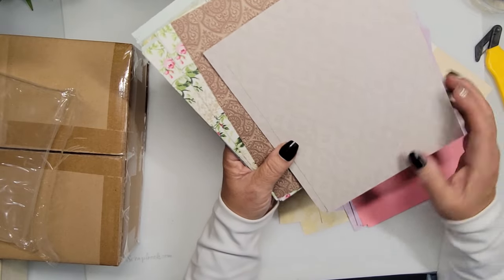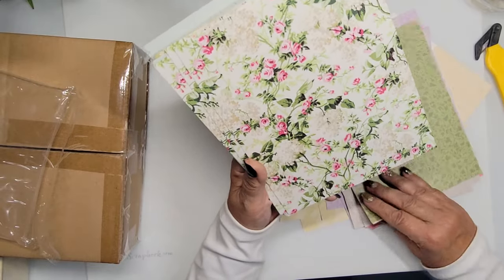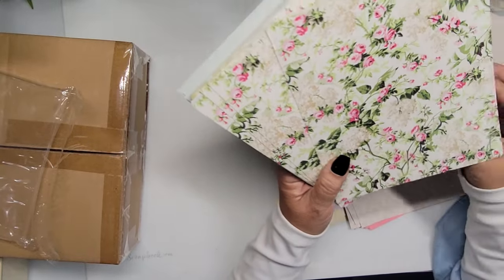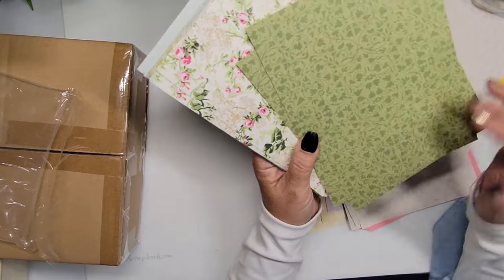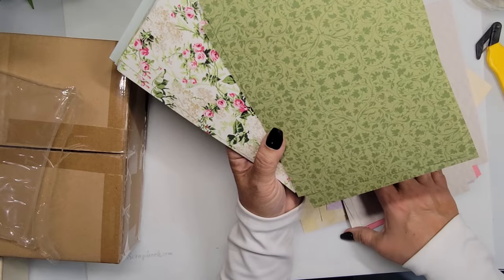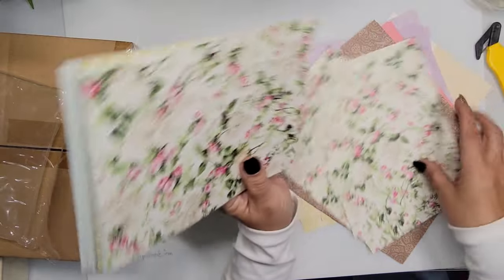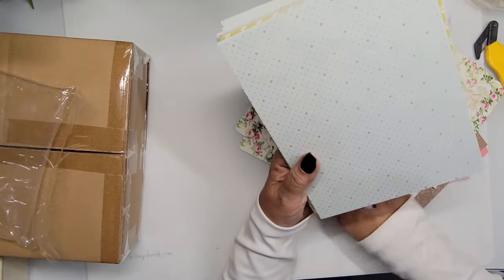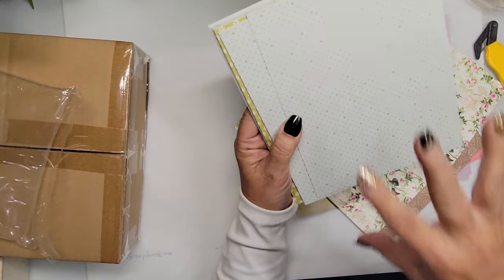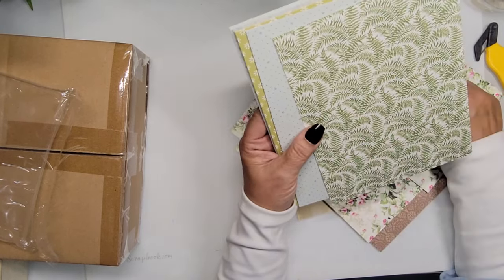Look how pretty this is. And I think it's four sheets of every color that they have here. Okay, so that's the brown. And then we get to this one. Look how beautiful that is with the hydrangeas and the rosebuds. And then we have that floral ivy on the back. It coordinates absolutely perfectly, and these are not faced up the way I want them to be. I want it this way. There we go. That makes my OCD happier now. And we have this, which is really cute, though nothing to write home about, I'll be honest with you. Still, sometimes you need that less than crazy Anna Griffin background so that you don't feel guilty about putting 14 layers of stuff on top.